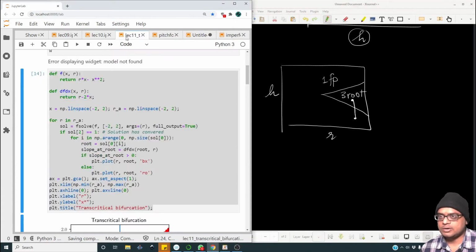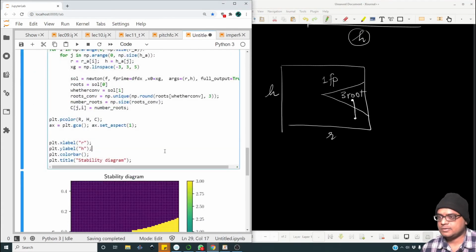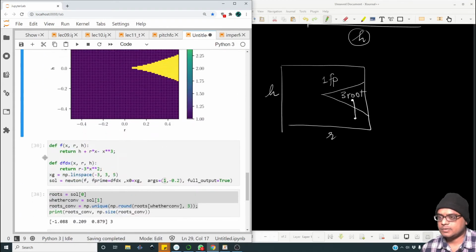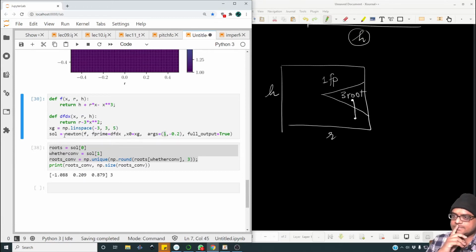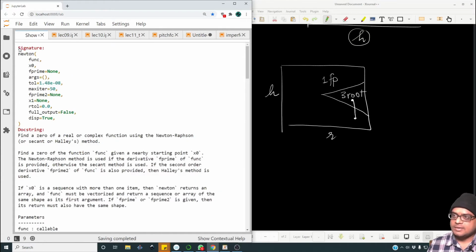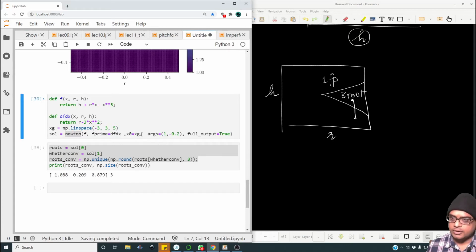So let us go back to our previous, okay, so we don't need this really, but with the help of this, I could show you how the output of the Newton solver looks like. The Newton solver is slightly different from the fsolve. In fact, if you double click on Newton, you can have a look at the contextual help of JupyterLab. It says func, x0, fprime, and all these things, and we have simply specified those in the function call. Okay, x0, fprime, args, and so on.